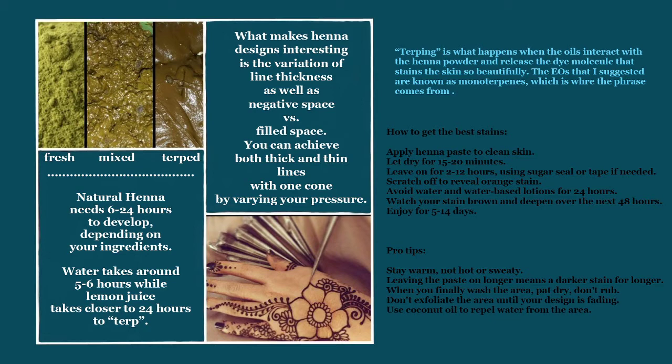So once you have scratched off the paste, try to avoid water for 24 hours from the time you applied your henna paste. This is going to give that dye molecule a chance to develop and oxidize on your skin and to deepen and saturate. So if you end up washing your hand an hour after you've removed your paste, it's going to wash off a lot of that development potential. So your stain will be very light and it won't last that long. If you can avoid water, you'll have a really dark, deep stain.